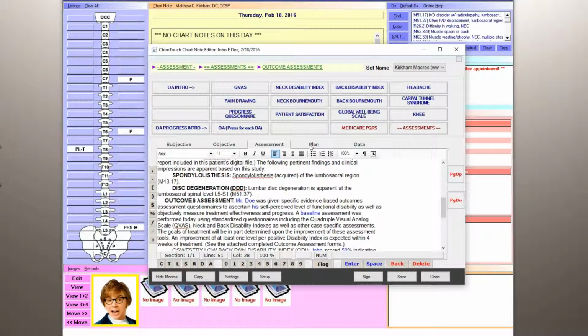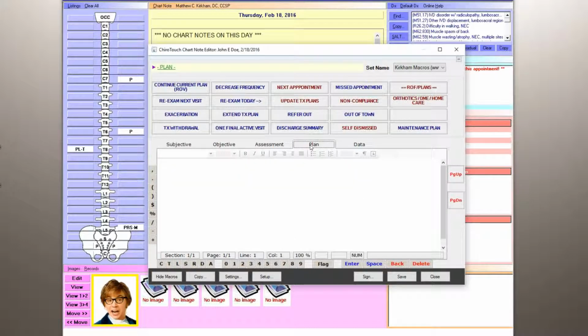Now we're going to get into treatment plans. So as you know, in order to meet medical necessity and to make insurance companies happy, the treatment plan must contain more than just the frequency of visits. So it's a lot more than just saying I want the patient to come in 3 times a week for 3 weeks or 3 times a week for 4 weeks. So as you all know, there's a lot more to a treatment plan than that.